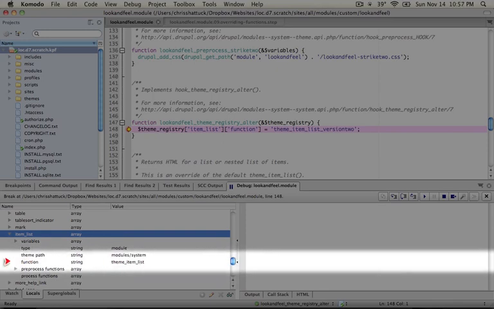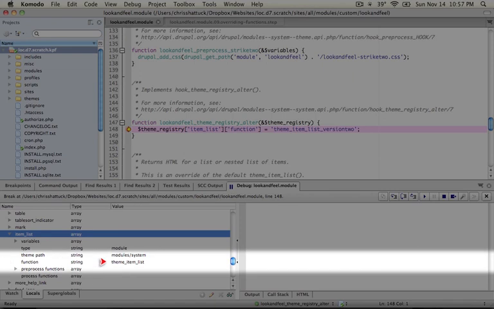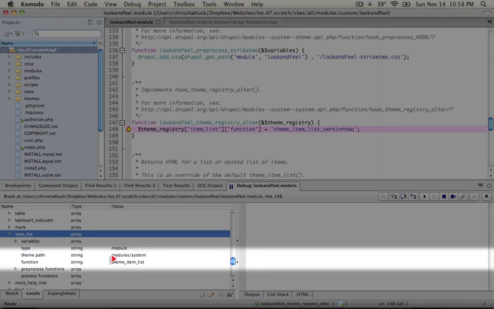Now, because this is basically the final say as to what these variables are inside of the theme registry, we can replace this function with a totally different function, and that's exactly what we're going to do. So first of all, to get started, we want to copy the function theme item list and go from there.